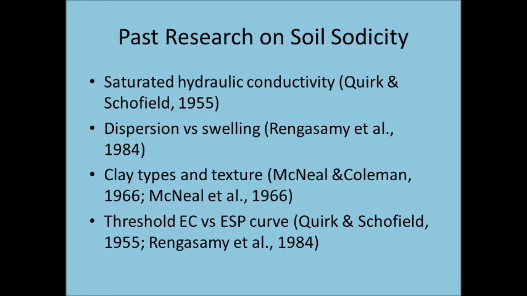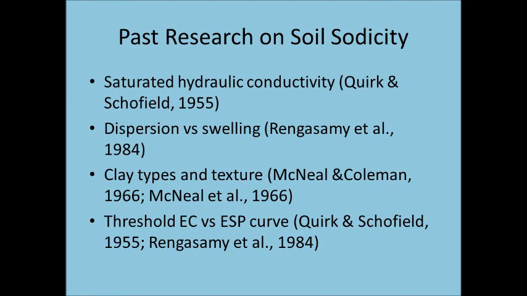have related it to clay types and texture, and they have created threshold EC versus ESP curves. Above a certain electrical conductivity and below a certain exchangeable sodium percentage value, the soil will have good soil physical properties, whereas if it's above a certain ESP value and below a certain EC level, it will have poor soil physical quality. They have found that most of these issues have been related to the amount of smectite clay in the soil, and that as you have more smectite and more clay in the soil, it appears more sensitive to this solution that you are applying to the soil.